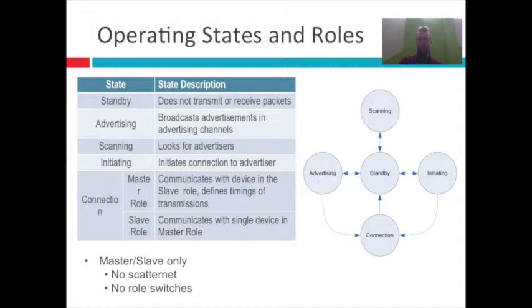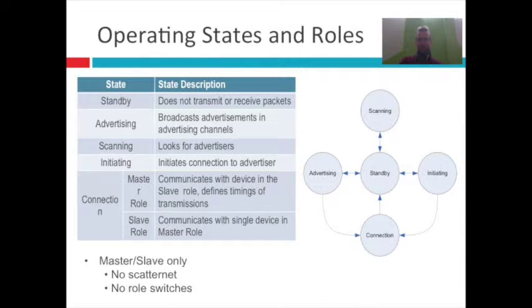One basic concept is that each Bluetooth Low Energy device includes a state machine, and each device can be in 5 different states. The first state is the standby state, which is basically what happens when your device is in a sleep, low power mode. Your device in this state is not able to transmit or receive packets.